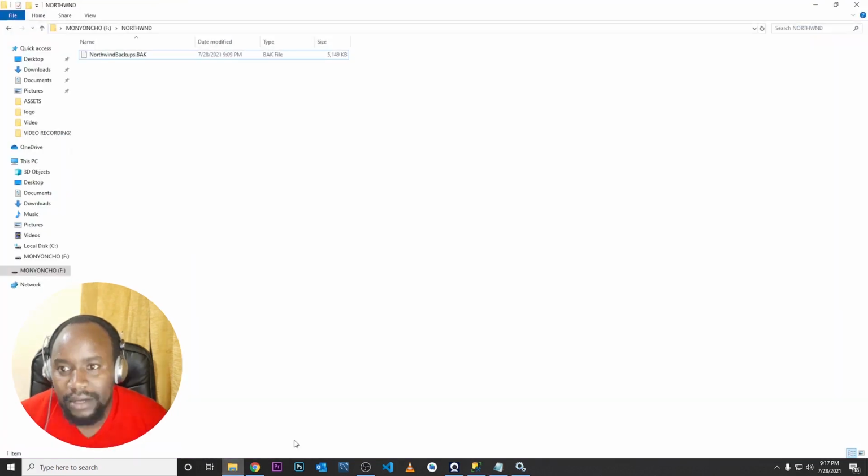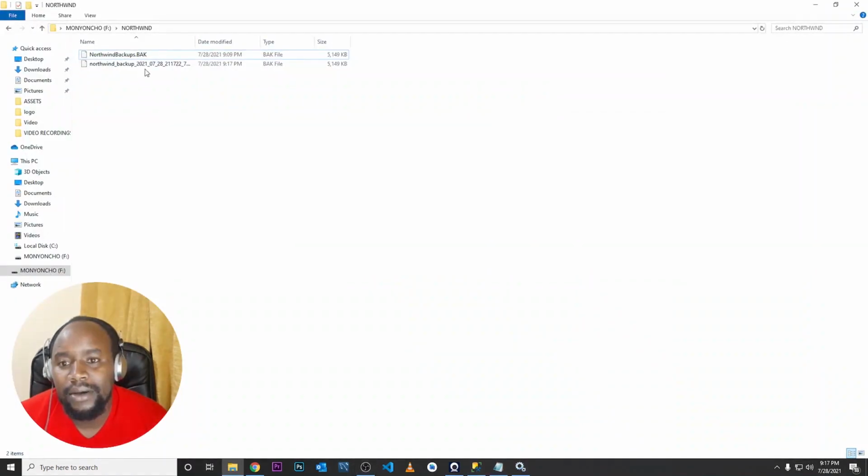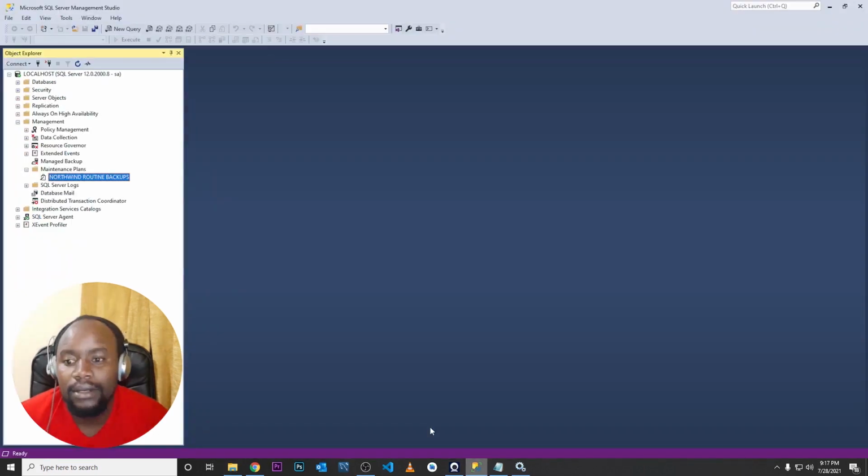And I think the backups I should have named according to dates, date and time. You can see our backup is already here. The first backup has been completed successful. We already have it here. Not going to backup the date. Okay. And there's some other numbers I'm not quite sure. But that's how we schedule backups within Microsoft SQL Server.